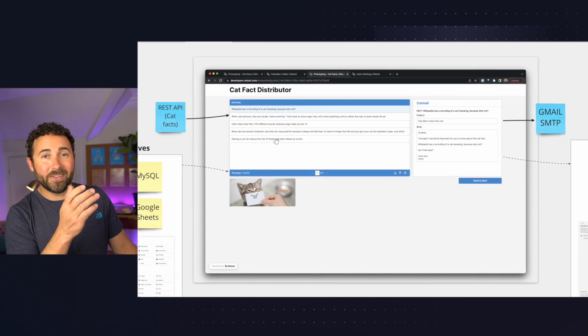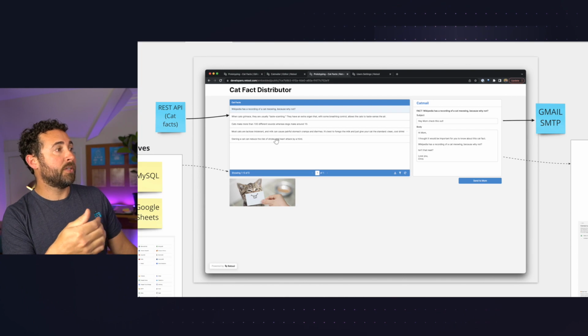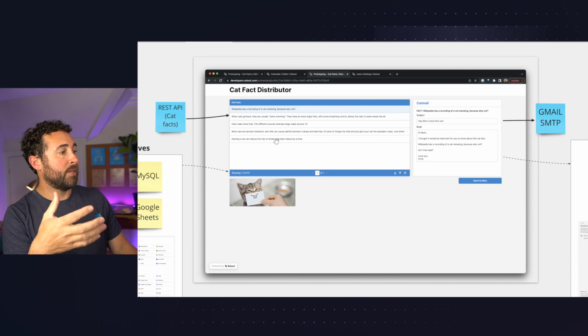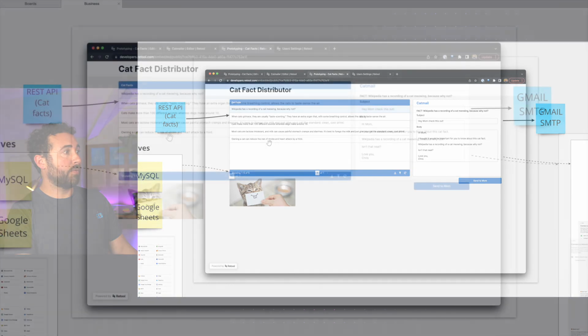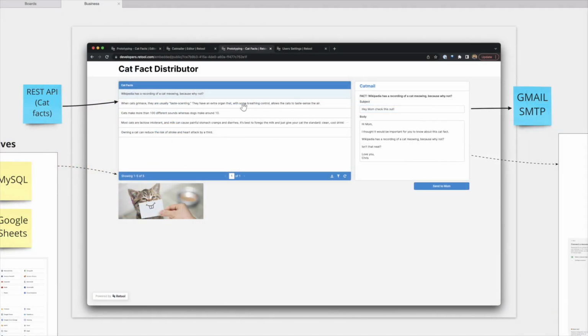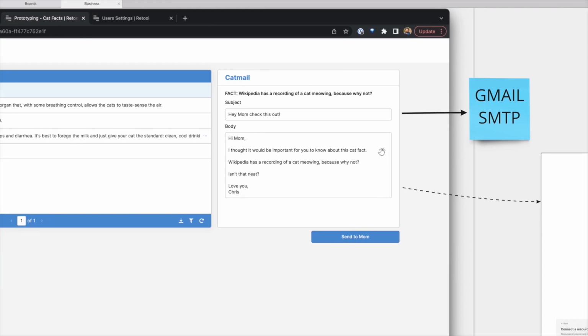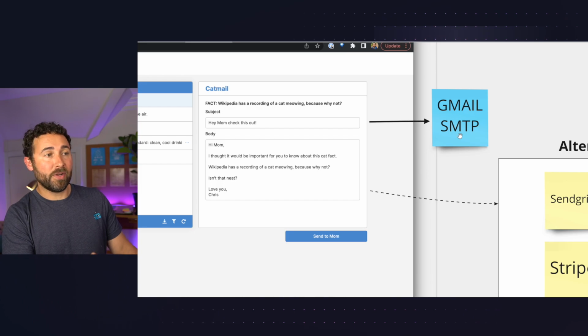And so what we're going to look at today is a really quick example of how you can combine these different components and queries to build a simple application. And my goal is to help you understand how you can do this for any type of application. And the way we're going to do that is we're going to grab data from a REST API. We're going to pull it into a table, populate that table so that when each of these table rows is selected, it'll automatically dynamically generate an email which we can then send to mom so she has all of the great cat facts. And this will be posting out to Gmail over SMTP.